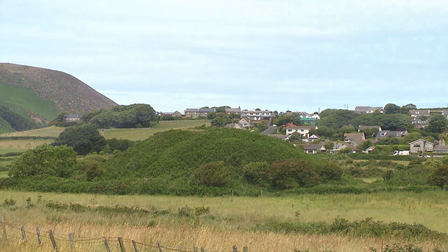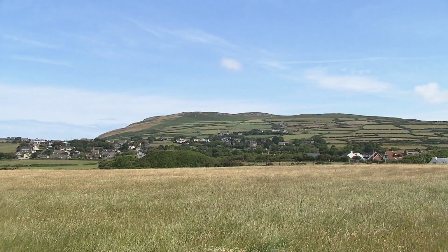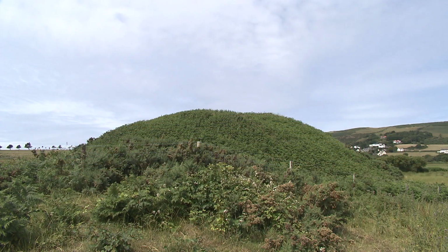A motte of similar size in England contains 22,000 tons of soil and took 50 men 80 days to build. So why were these mounds built in layers, which could only add hugely to the expense of their construction? Well, this was a technique developed by the Normans to add greater strength to these artificial hills. I can only assume if it was just a pile of soil, it would soon wash away and erode. And if Kermode had dug further in, he may well have come across the remains of huge timbers, which were often added for further strength.